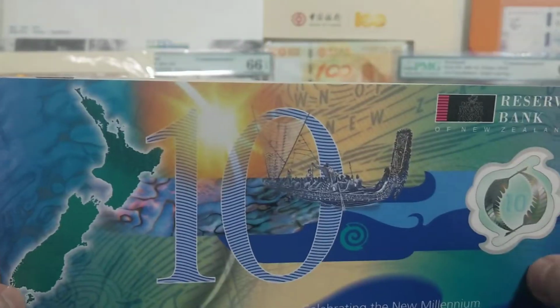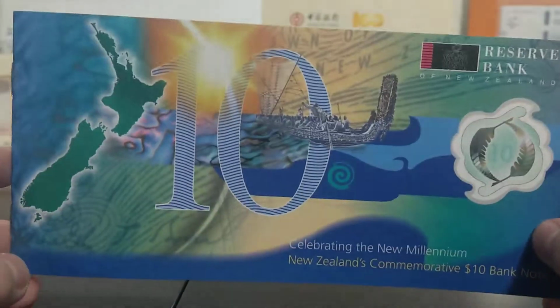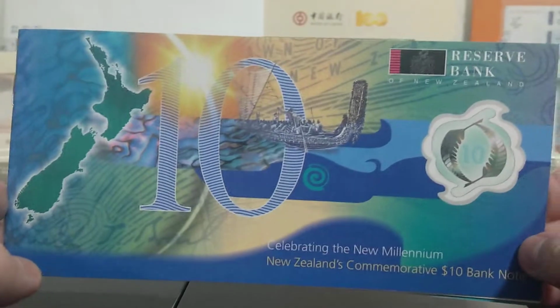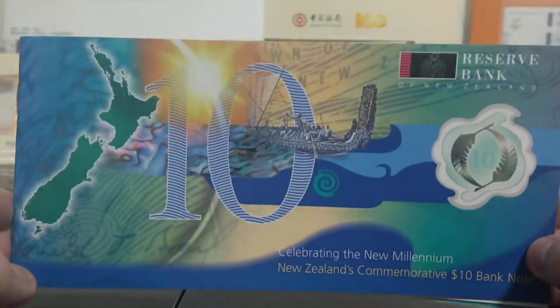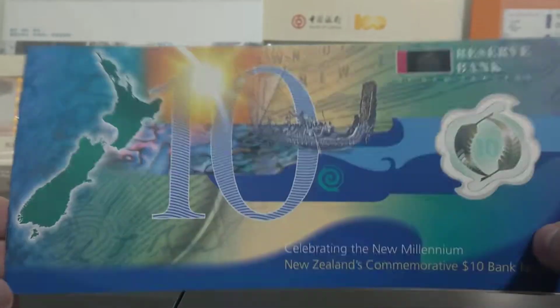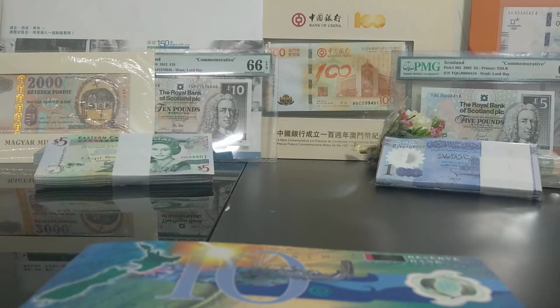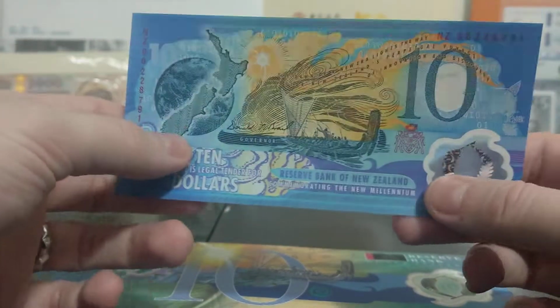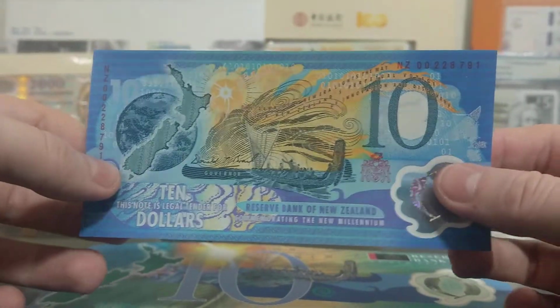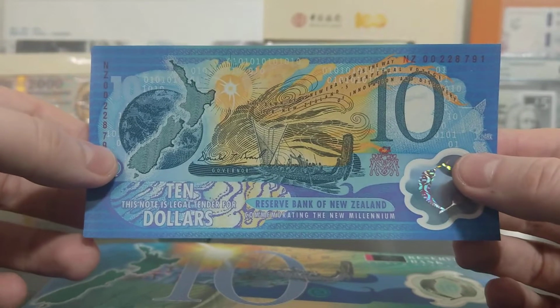So yeah, that's what I have for you today. If you have a chance to pick up this banknote at a good price, do it, because it's a wonderful, wonderful banknote. And again, because they're legal tender, I don't know how many people tried to use these. I imagine quite a lot of people tried to keep hold of them, but some of them may have gone through circulation, so that diminishes the number of fantastic examples that are out there in UNC. But like I said, it's not rare. So don't look at it as an investment piece. This is just a fine, fine, fine collectible.